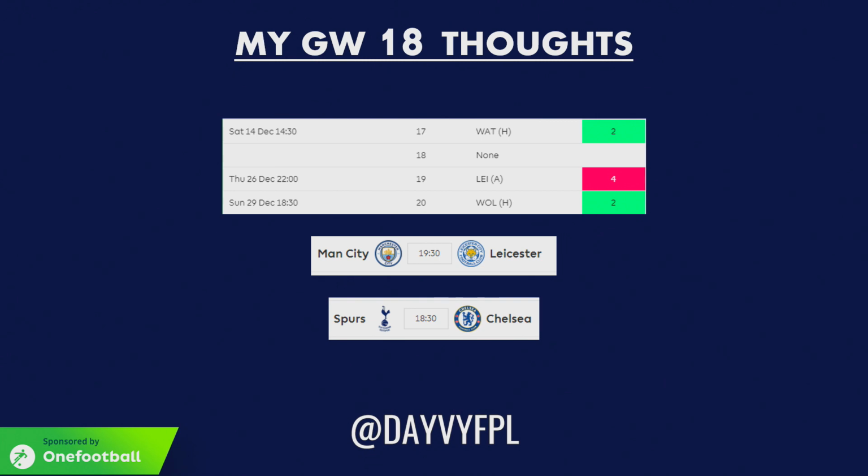The first talking point, and probably one of the most highly requested, is this whole Game Week 18 blank for Liverpool, and we have some big clubs playing against each other like Man City versus Leicester and Spurs versus Chelsea. So what to do for this and how am I personally approaching it?